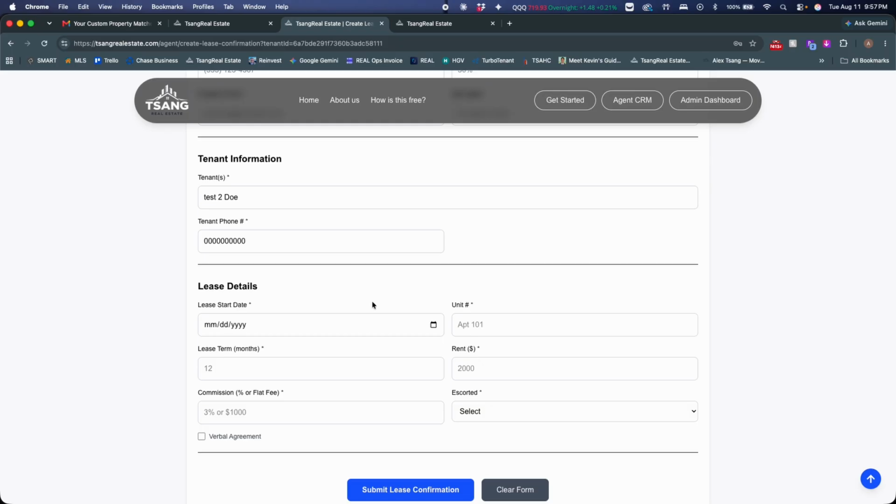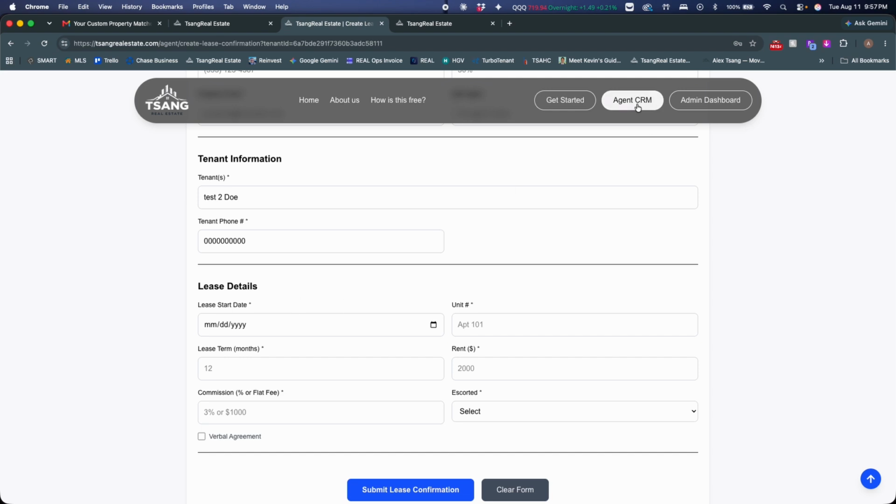So hopefully, collecting information once the process is about to be finished with the client is super smooth, and this will allow you to get away from just paper chasing, driving to different properties, and it's as simple for the leasing office as literally clicking two buttons, and if they need to change something, of course they just type it in and then they electronically sign it, and then you also get a copy as well.